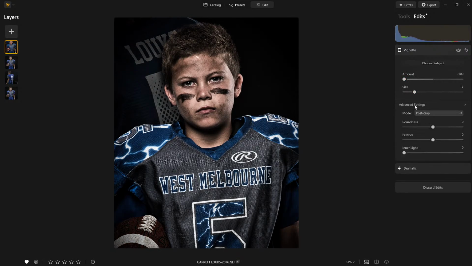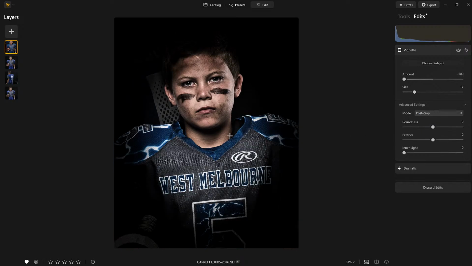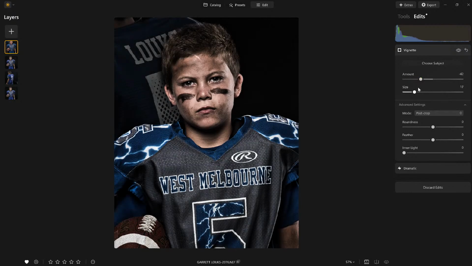Notice it's not doing a whole lot. Well, that's post and pre. So this is what it would look like on the original image. This is what it's going to look like now on the image that we're dealing with. So it gives you the proper positioning of where you want that to be.